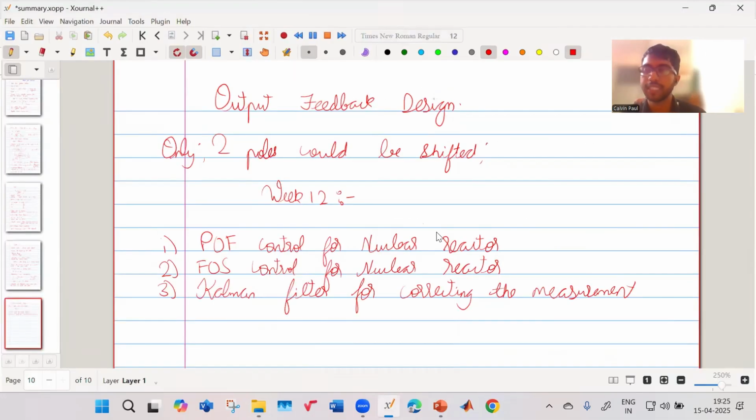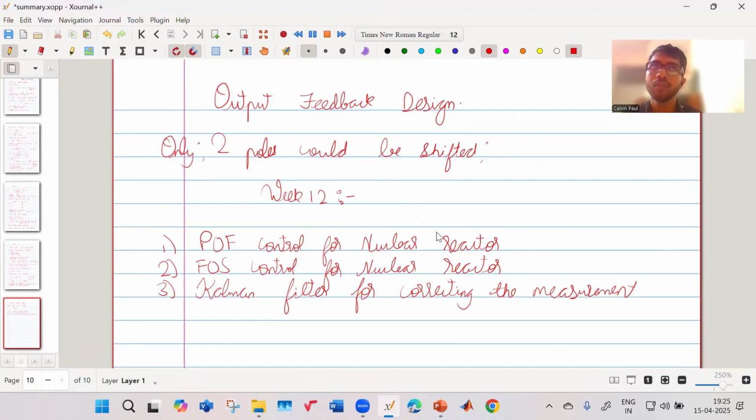Sir considered various case studies, and in the case of UOF control and FOS control, what we observed is that the gains can be different. We are doing pole placement, but we are getting different gains. There are multiple possible combinations of gains which would result in the same desired pole locations. But we must select a set of gains such that the controller gains K are of a lower magnitude. Otherwise, when the controller gains are very high, any small deviation in the error will result in a drastic change in the input signal U, and that is not always desirable.